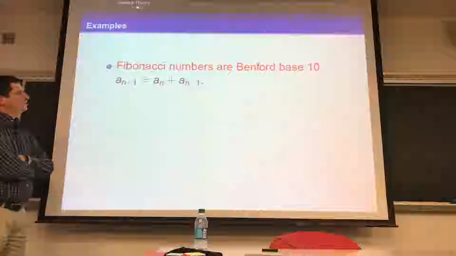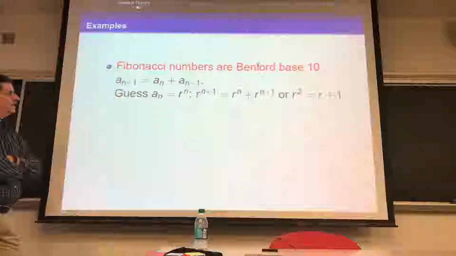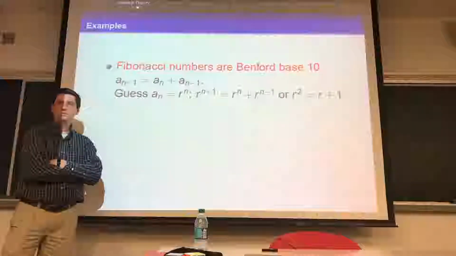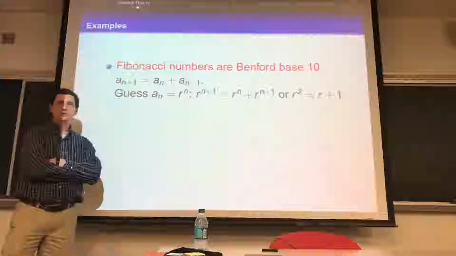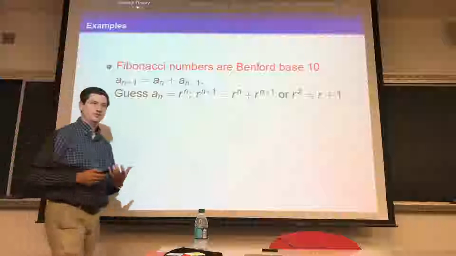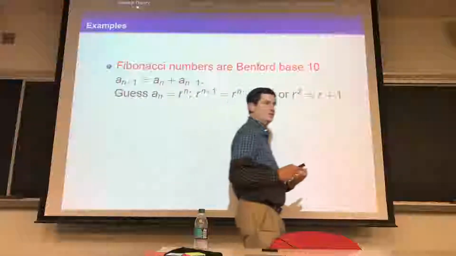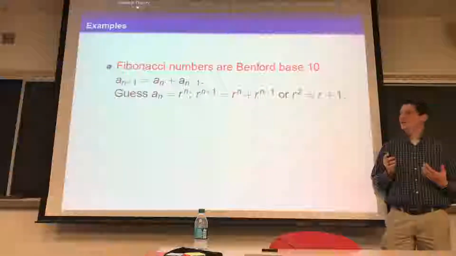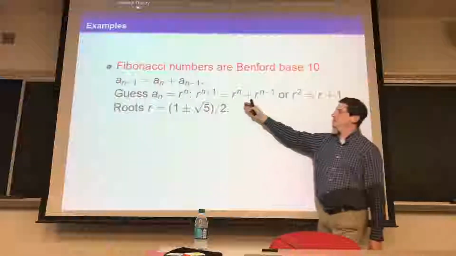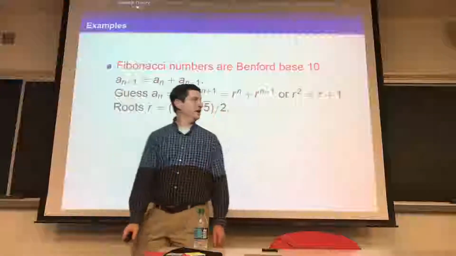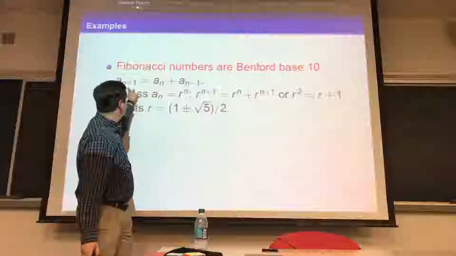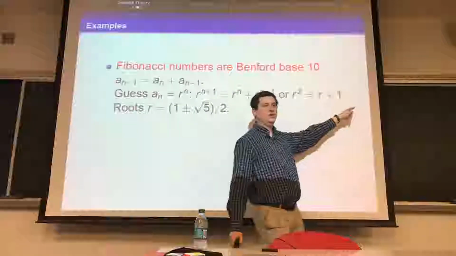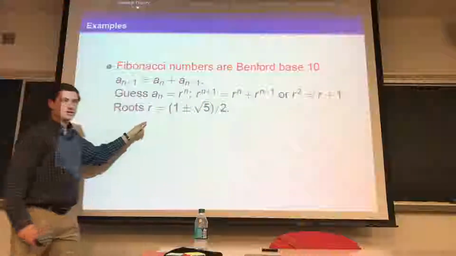And if you look at the recurrence relation, how many of you have never seen Binet's formula? Has everyone seen Binet's formula for Fibonacci? How to solve recurrence relations? If you haven't seen it, you have to let me know. So I can guess a_n is r to the n. And if I guess that and I feed this in, I'll get r to the n plus 1 is r to the n plus r to the n minus 1. So I get r squared is r plus 1. So I get 2 possible roots for r.